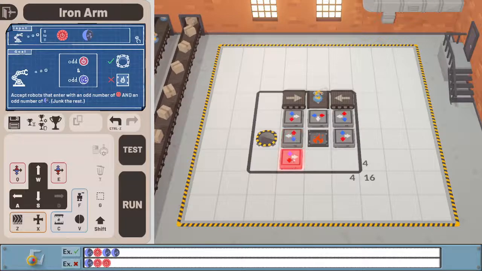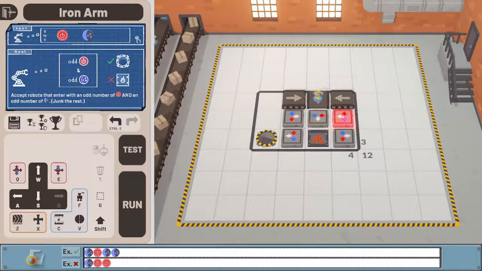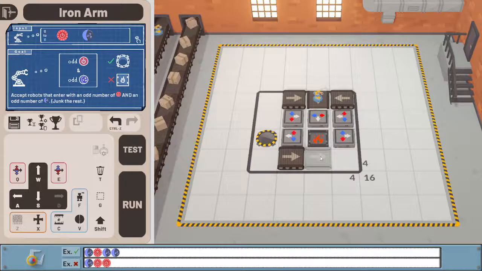Because this would be the only one so far that's odd red, even blue, I believe. Or no, this is the same thing. This is odd red, even blue, isn't it? Yeah, so this and this are the same, and this are the same. So now I just have to figure out how I'm supposed to get this map to that efficiently. I feel like something like this might work.